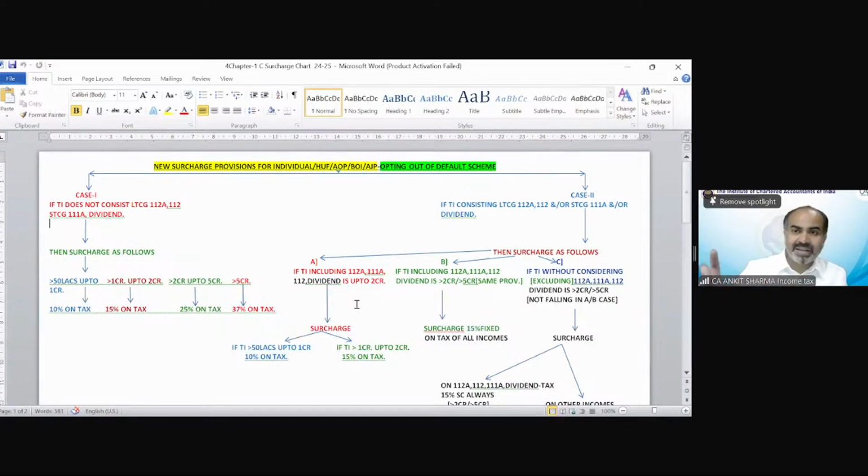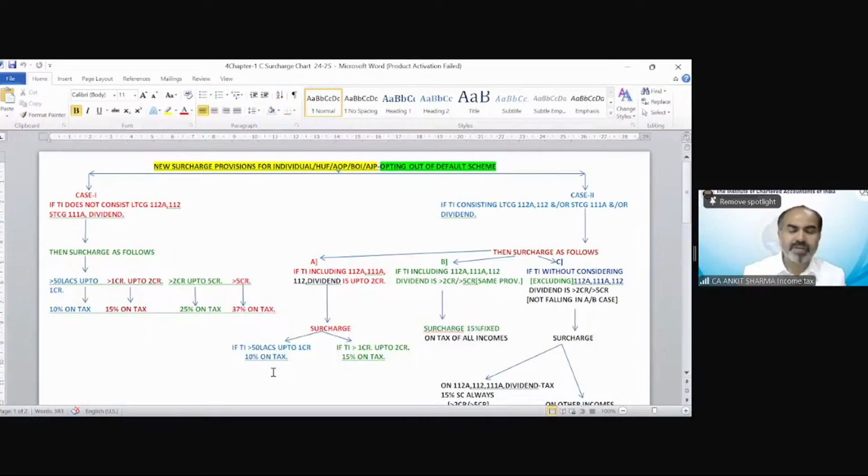So that means automatically that it is exceeding 50 lakh, but it's up to 2 crore. Because even after including these 4 incomes, if total income does not exceed 50 lakh, then there would be no surcharge. So after including these incomes, if your income is up to 2 CR, then the surcharge would be like this. If total income is more than 50 lakh up to 1 CR, then whatever tax will be calculated on all these incomes, your normal slab rate income and these special incomes, whatever is your tax, the surcharge rate would be 10%.